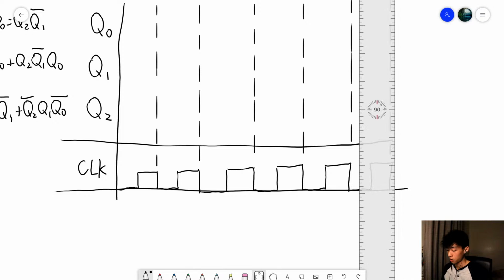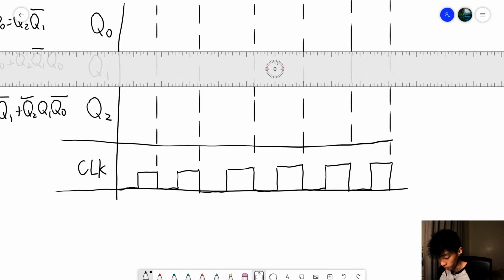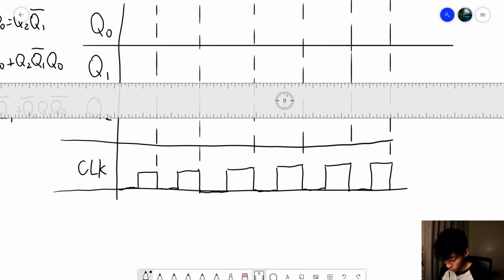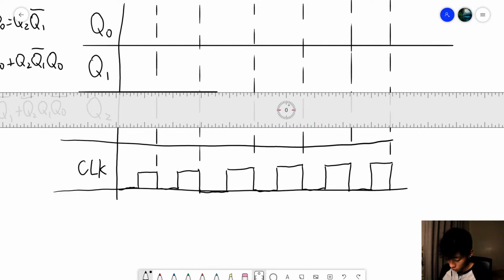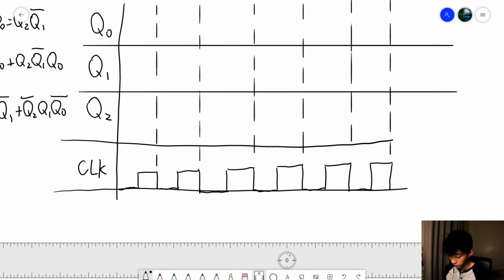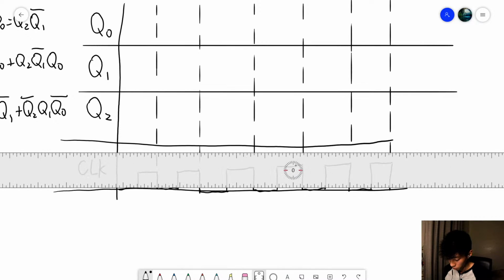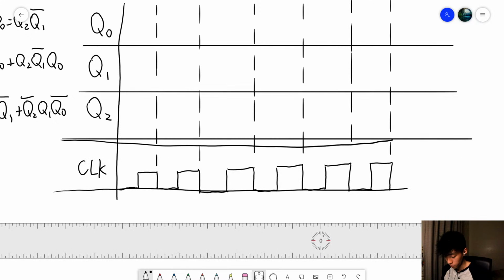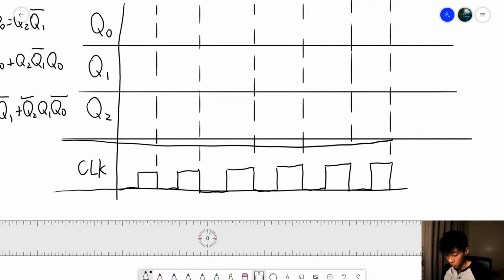And let's draw the... great. So let's just assume our initial state to be 0.